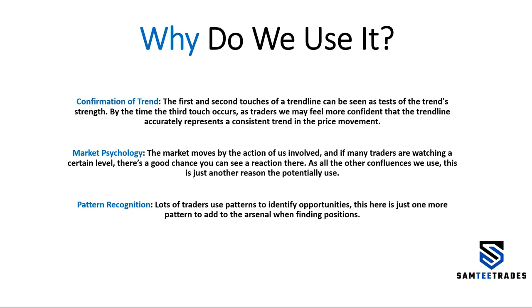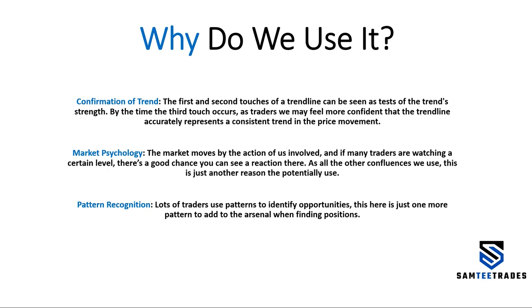Market psychology. So the market moves by actions of everyone who participates in it. Obviously, I know the big players move the market and that side of it, but within that, obviously retail traders as a whole, if there are entry areas that a lot of people are looking at, the market may move. So if there's a level that a lot of people are watching, and it could be due to many other confluences, but one of them may include the third touch of a trend line, if people are looking at that level, we may see a reaction there.